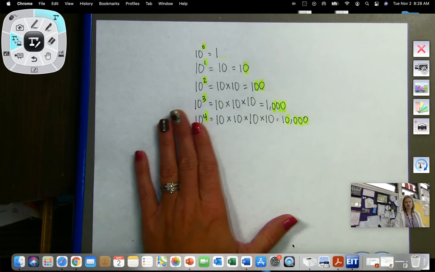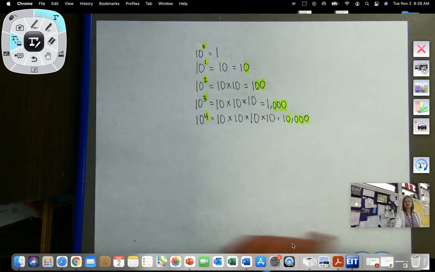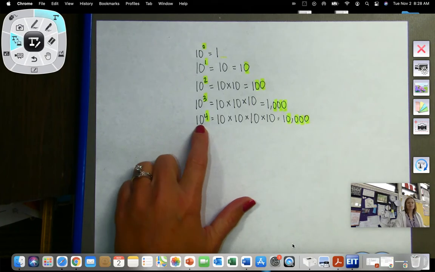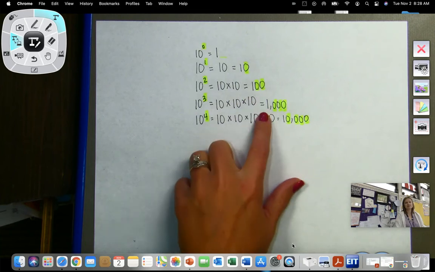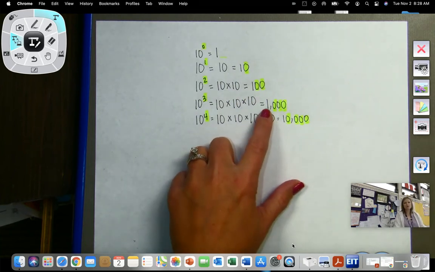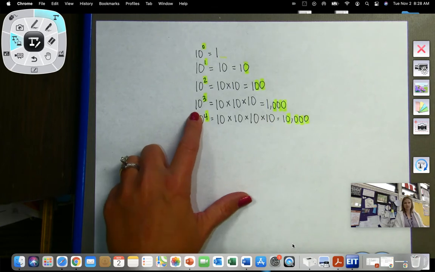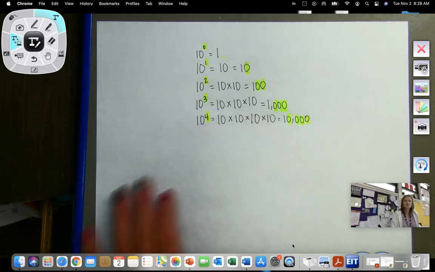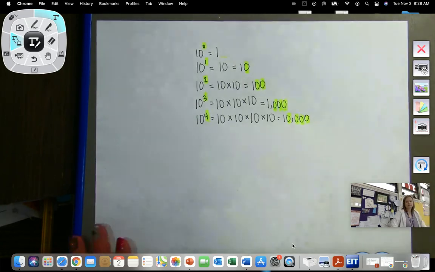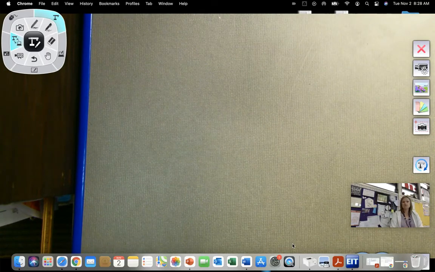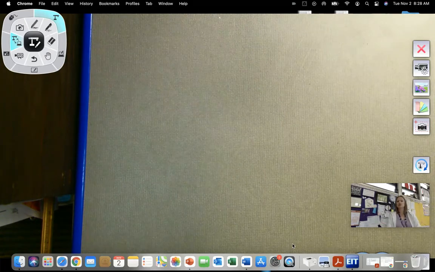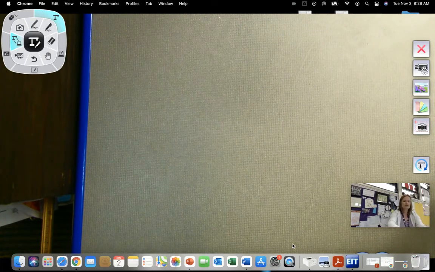So I wanted to remind you of the powers of 10 as well, because you are going to see some multiplication with a base number and an exponent, and other times you're going to see the answer, so 10, 100, 1,000. So you're going to need to understand that 1,000 is equal to 10 to the third power. And again, this is in your notes as well, under the powers of 10 notes. So what you guys are doing today is decimal multiplication with powers of 10. And it is a little bit different than whole number multiplication with powers of 10 because you're not just adding zeros anymore.